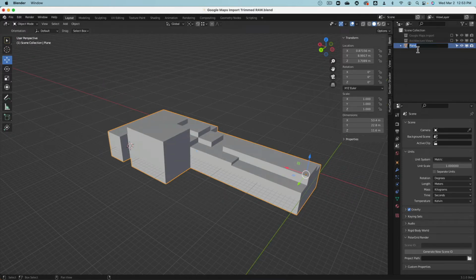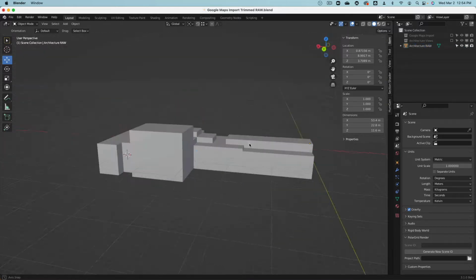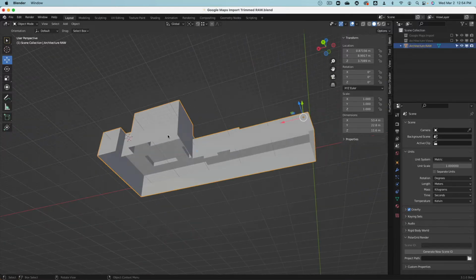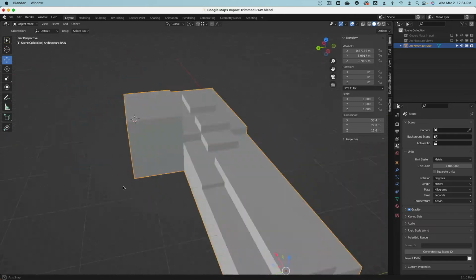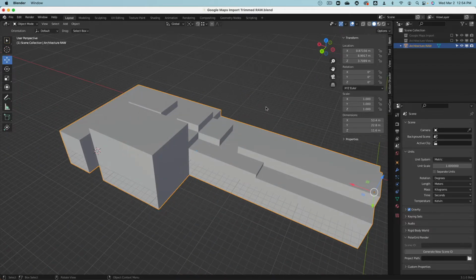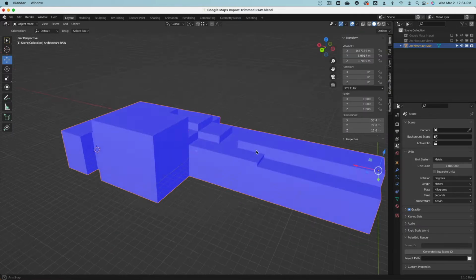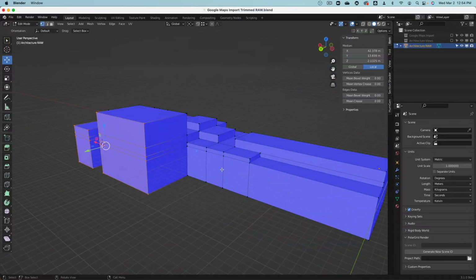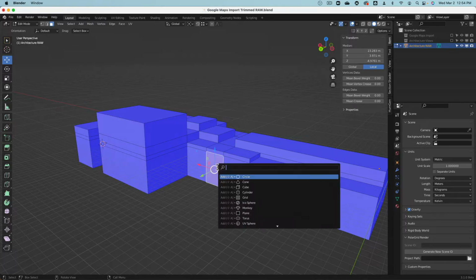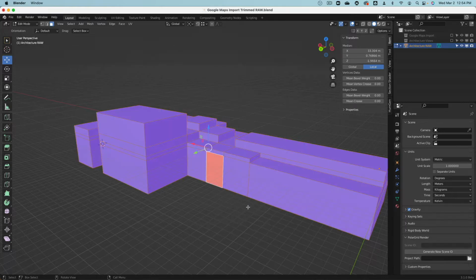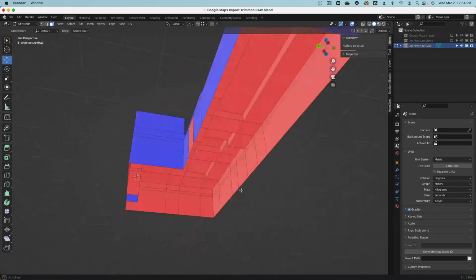We can call this maybe architecture raw. Yeah. Then let's verify a few faces. A little bit of housekeeping. Face select. It's all good. In case you should have a face that is this way, that is not good.